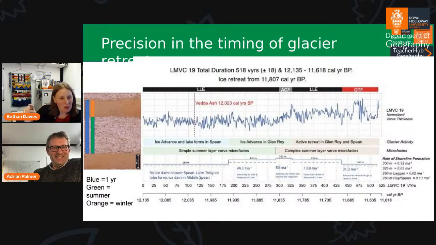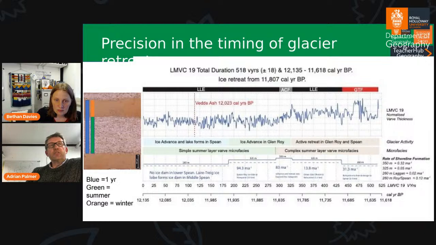So that's how, in this wiggly blue line here, you're measuring the thickness of the couplet. And so in some places it looks like it's thicker, and in other places it looks like it's thinner. So what's happening? Why is it changing in thickness? This record is very complicated, but if we just try and keep it relatively simple, you can see that there's a stepped increase around about year 300, 325. So just below where it says ACF at the top, can you see that? There's a stepped increase in the thickness of the varves.